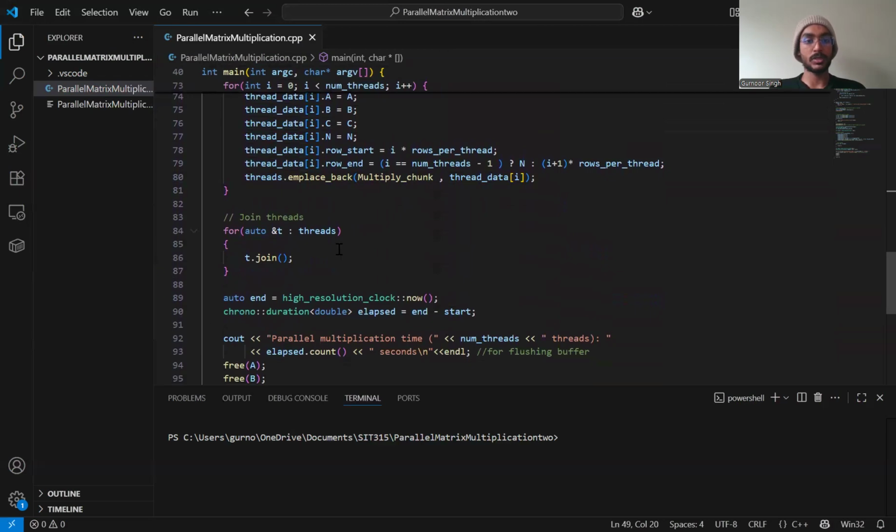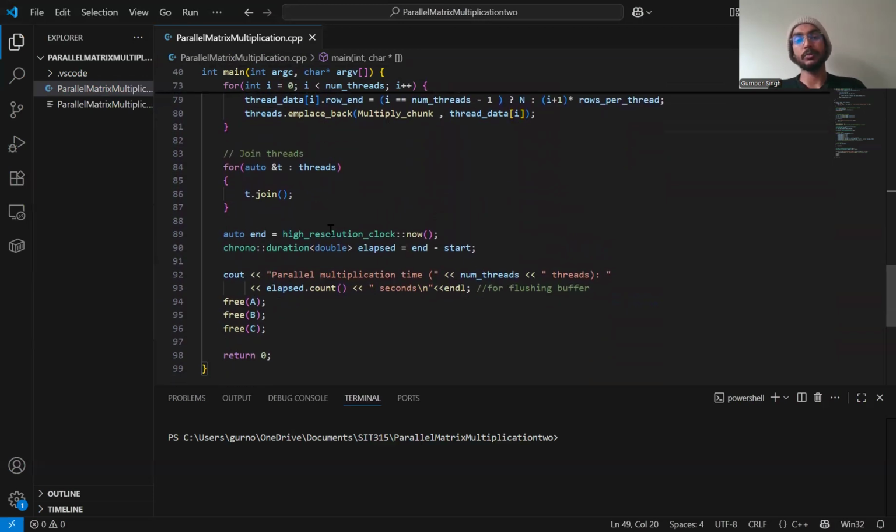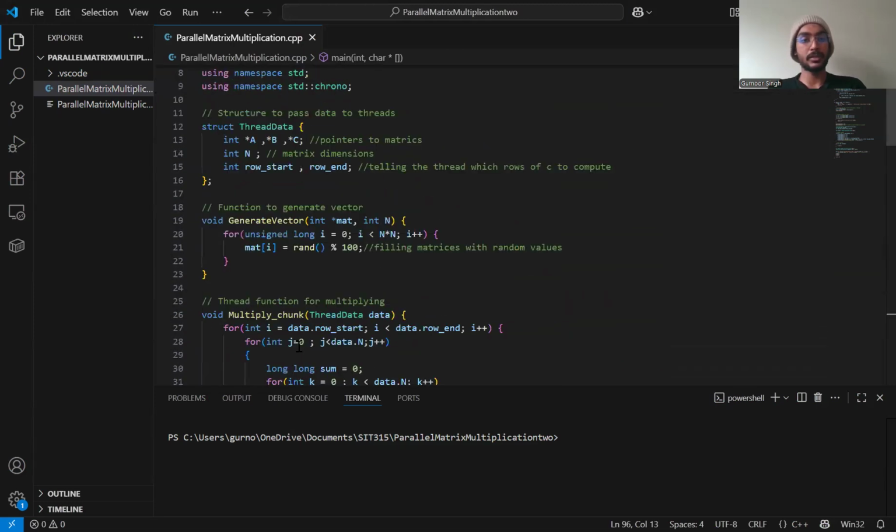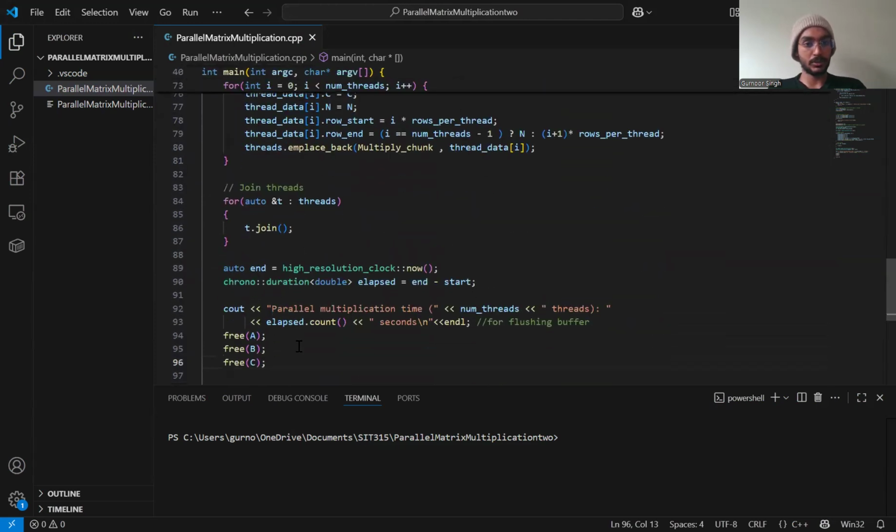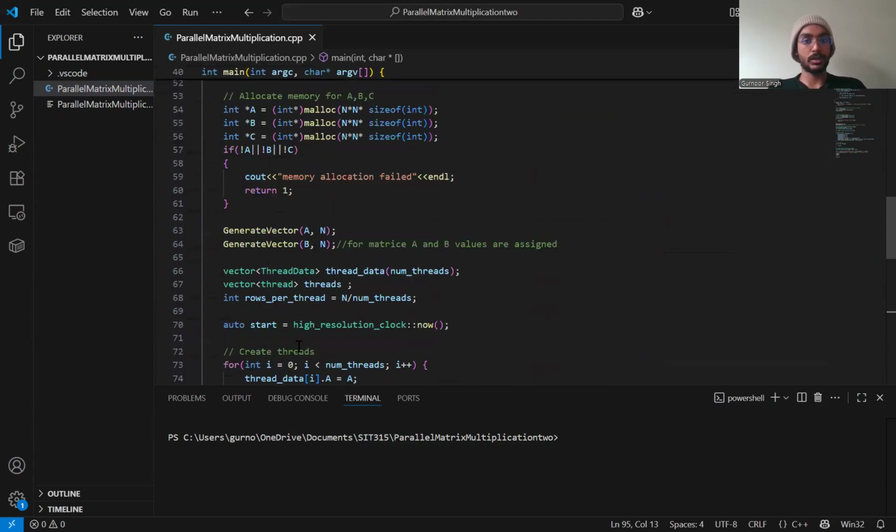And afterwards, all those threads are joined before our output is calculated, because we want to avoid the race conditions that occur in the program when it's executed in parallel. And this has been done much more manually here. So what I'll just do is execute this one and show what the outputs are.